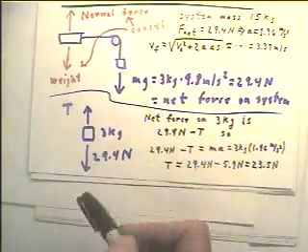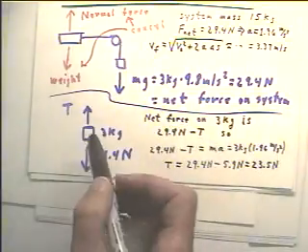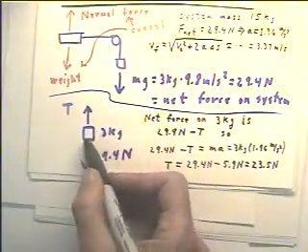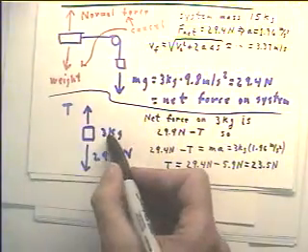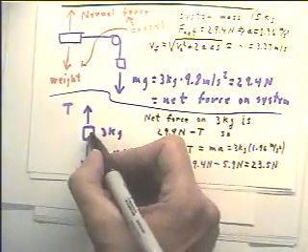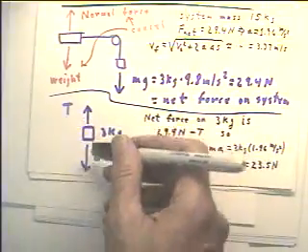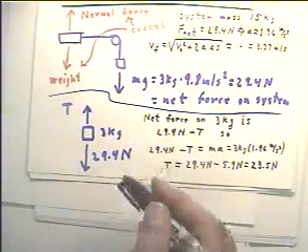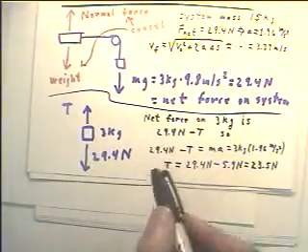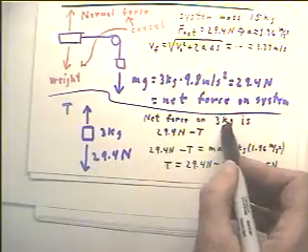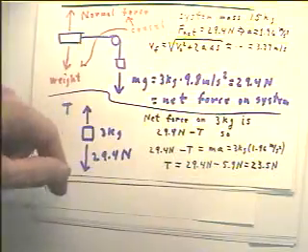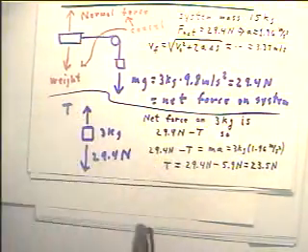Now we want to find the tension in the string. In order to do that, let's isolate this 3 kilogram mass. The reason we isolate it is we know the force of gravity on the 3 kilogram mass, and we know that the tension is opposing gravity, preventing the 3 kilogram mass from accelerating downward at the rate that it would if the string wasn't there. Now, the net force on the 3 kilogram mass is then the 29.4 newtons. We'll assume that downward here is the positive direction, minus the tension.